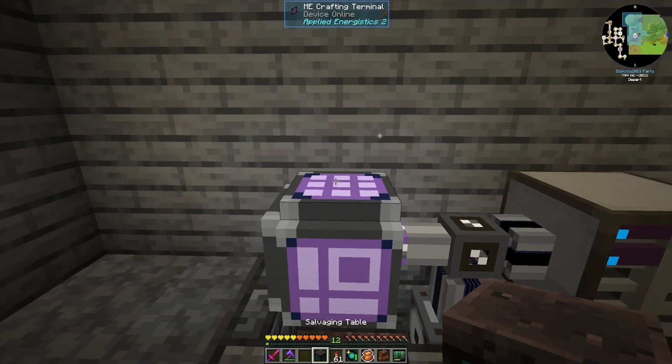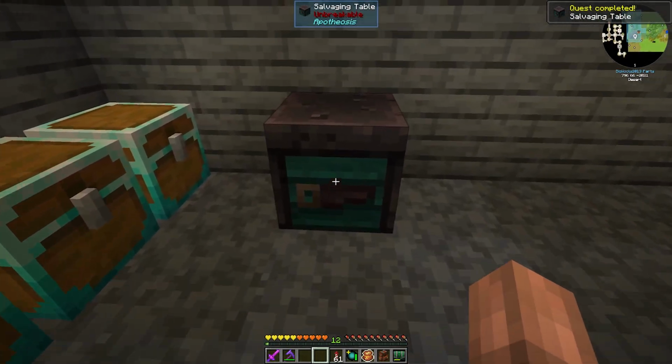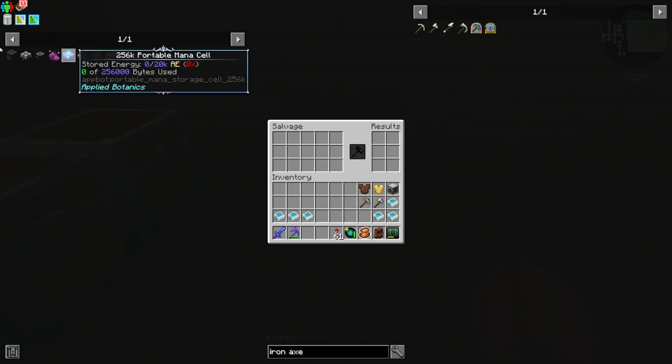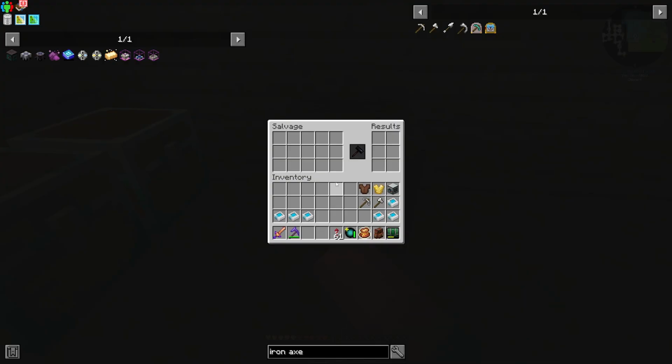There's our salvaging table. So, like I said, we'll go over what you do with the salvaging table. The salvaging table is a block here, and if we take higher tier gear and we put it into the salvage side, we should be able to break it down. Why is it not letting me break it down? No salvage items selected. Okay. What? All right, well, that's different, because that's normally how you break down the affixed items, but it won't let me put those in there.